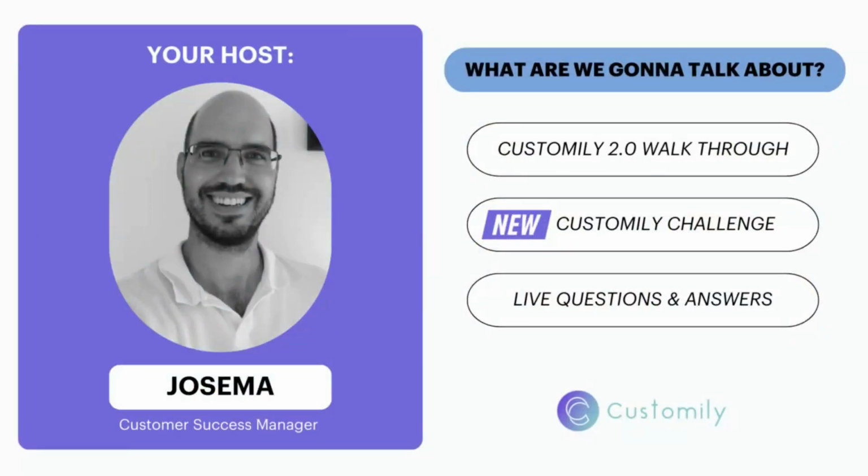Today, I'm going to teach you the basics of our latest update, Customily 2.0. You will learn how to create and publish your products from scratch using both a print-on-demand supplier and your own products. We have a live chat open, and my teammates are here as well, so you can ask questions anytime, and they will be answering there. I will also be answering some questions live after the demo. We also have a special challenge for you at the end of the webinar, so make sure you stick to the end.